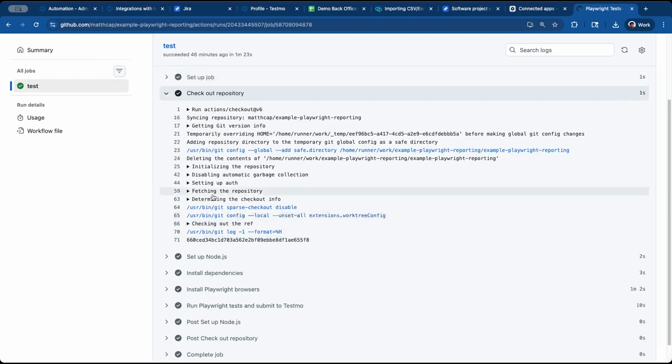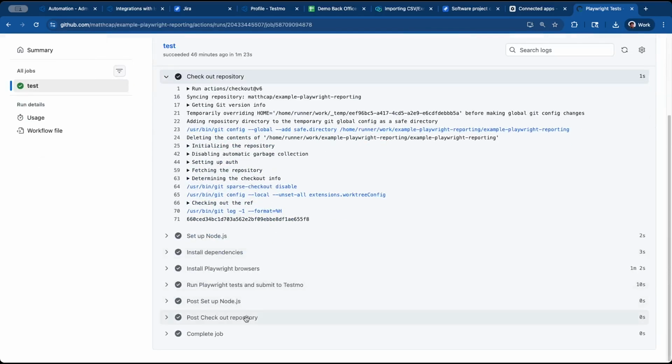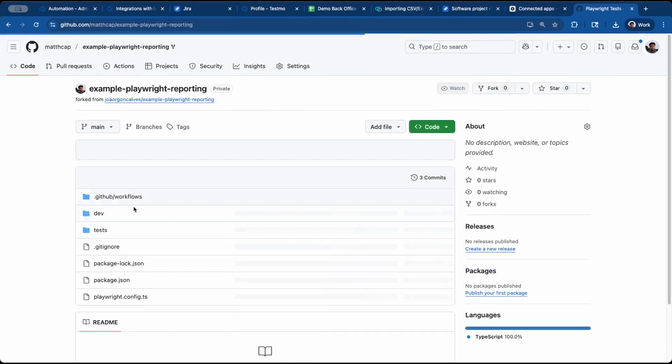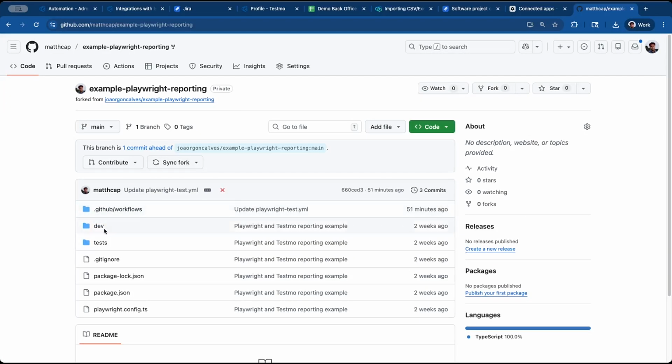It was just a few steps that we had to do to add that information to our repository here, to that YAML file, in order to get that integrated.